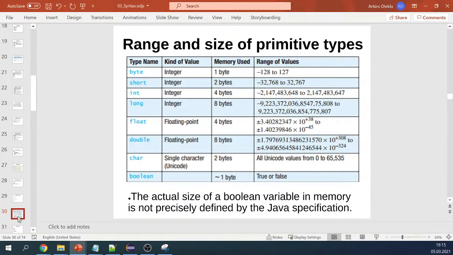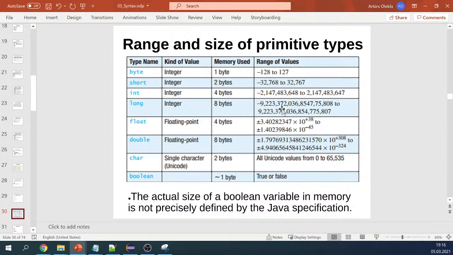Anyhow, here you can see the range. We use the corresponding value for the corresponding type, according to the range. Usually we use integer because this is the most straightforward type. But for simpler types like short and byte, we can use those as well, if the value range for the numbers we're working with is not as large as integer, or even long. So you can see them.